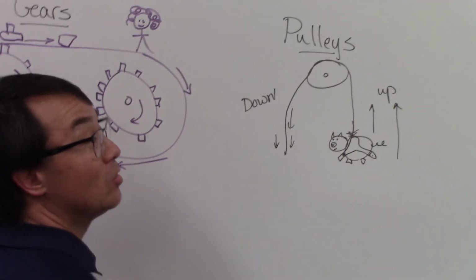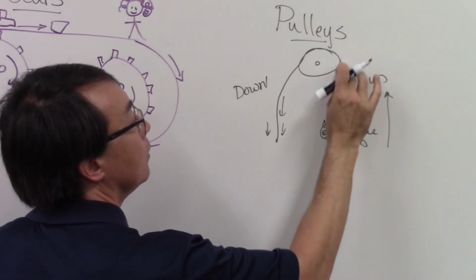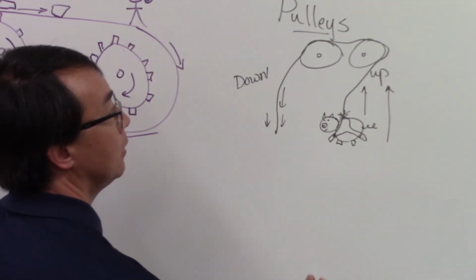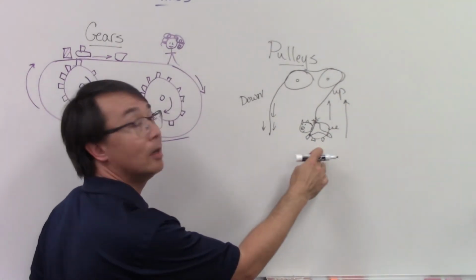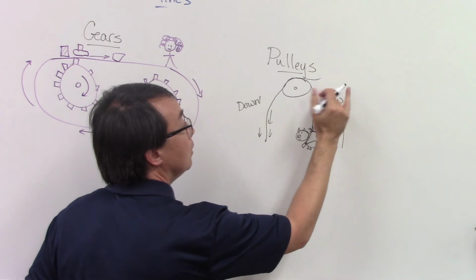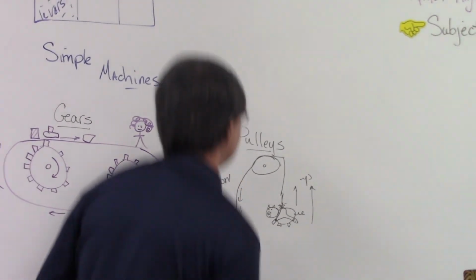Now if I try one and he's super hard to pull, and no matter how hard I pull, I can't pull on the pig, he's not going up, all I have to do is use another pulley. Right? I just use another pulley. The more pulleys you use, the easier it is. The lighter the load becomes. Okay? So you use a pulley to lift things up. Remember, this is all to make your job easier. They're to make work easier, to lift heavy things easier.